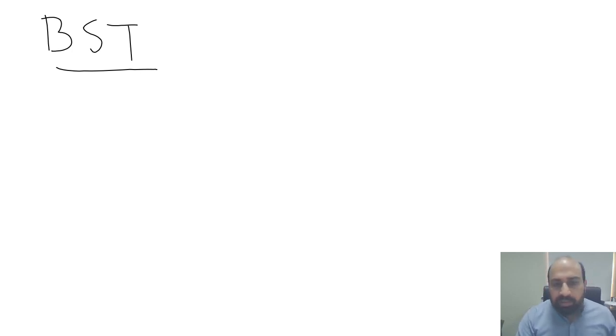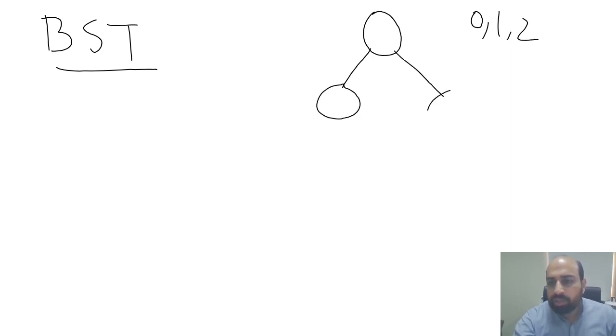So what actually is a binary search tree? What is the definition of the binary search tree? It's obviously a tree. We know the tree data structure is very simple. It contains one node, right? The property of the binary search tree is that it can have at most two children. That means it can have either zero, one or two children, right? So at most a binary search tree can have two children, but in what fashion?